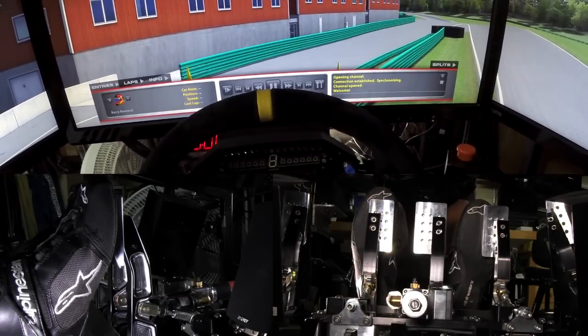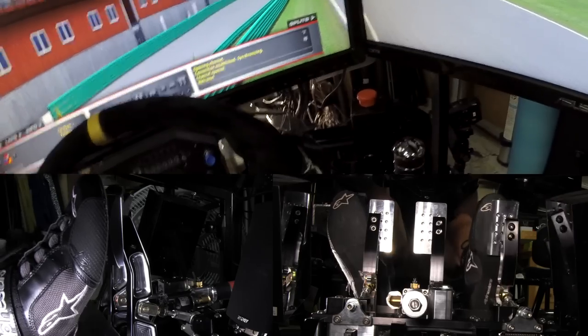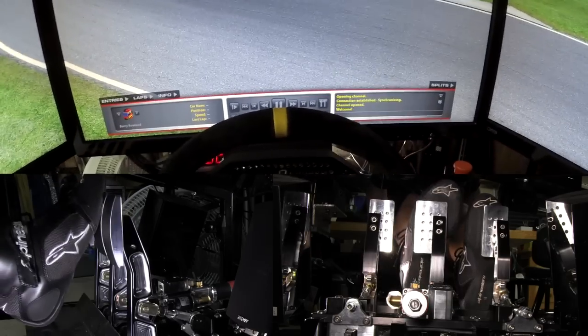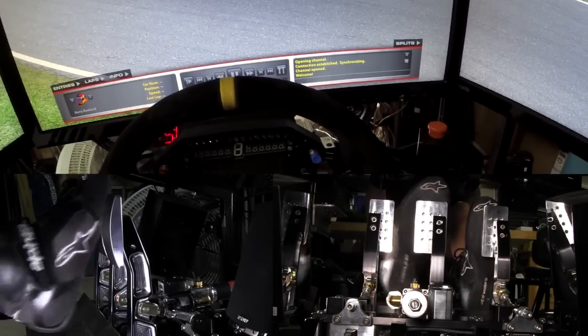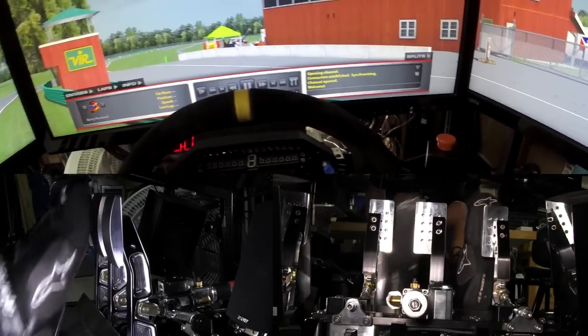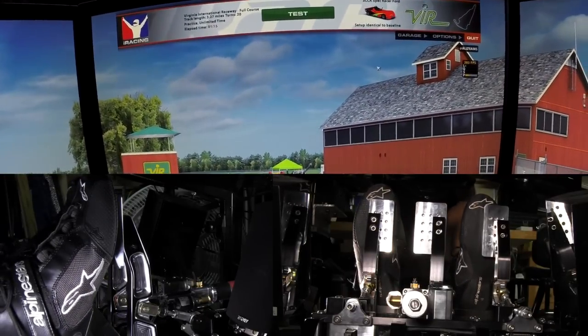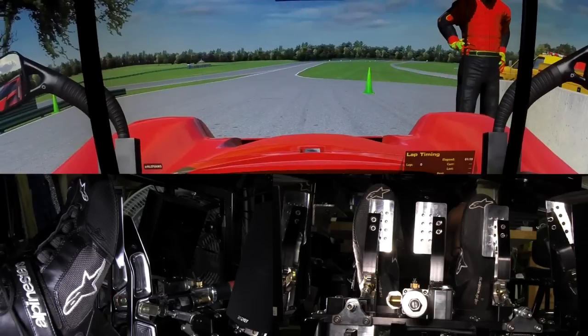Okay, we're back at Virginia International Raceway, and you can see the pedals are superimposed again, and we're going to try the pedals out a little bit here just to make sure they're spaced where I need them to be, to reach over and hit that throttle with my heel like that, and then push the clutch pedal in at the same time, and then try to get a little timing down to where we're doing it at the same time.